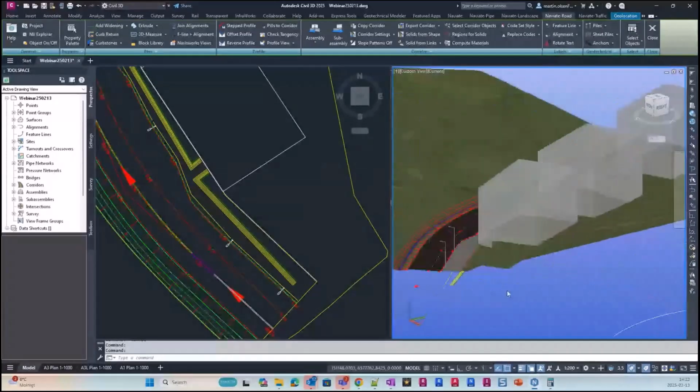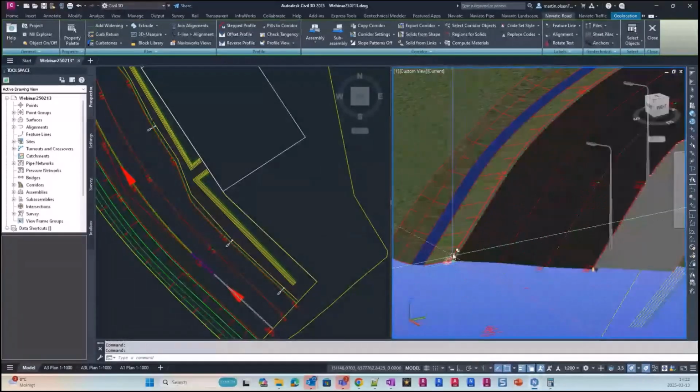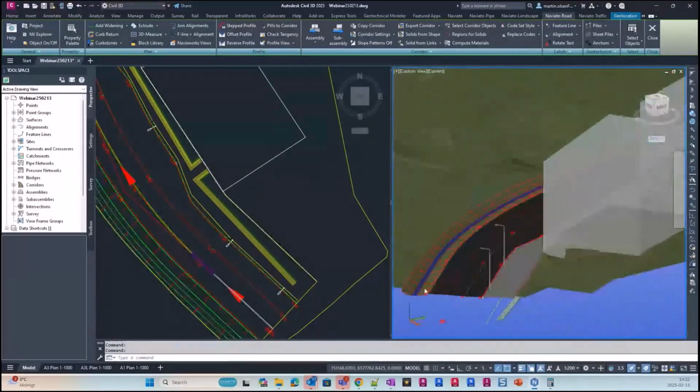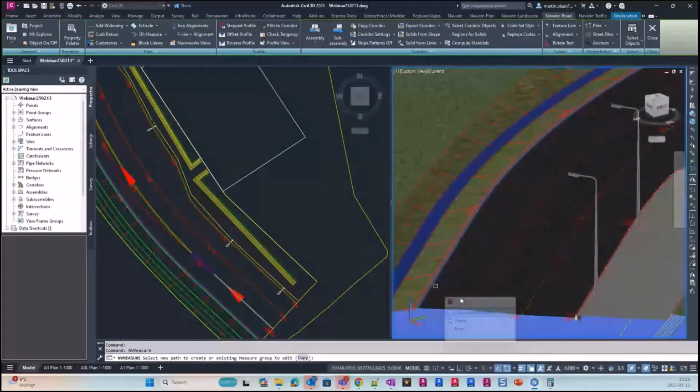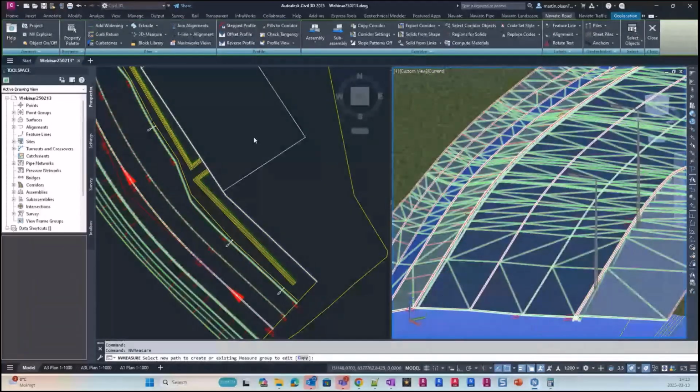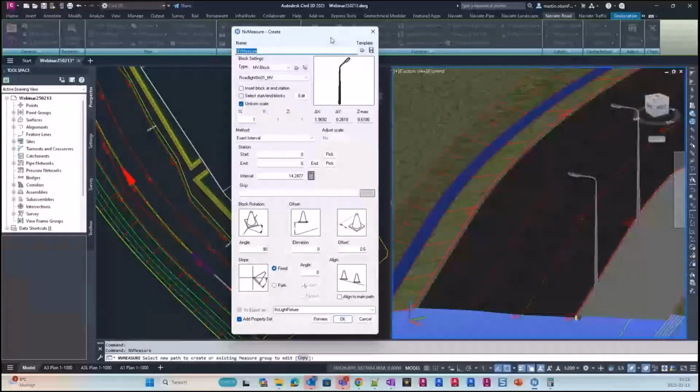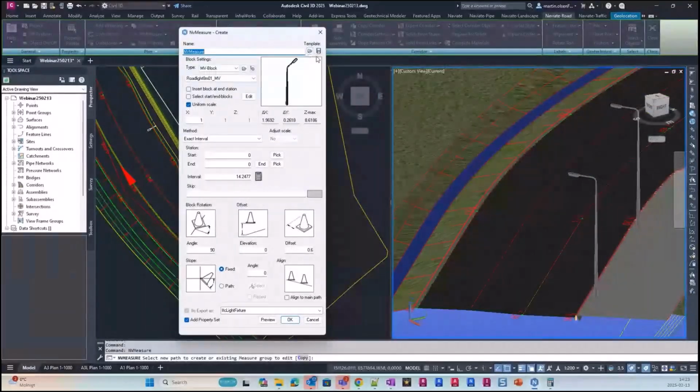So I will show you another example here. I will create a guardrail next to the ditch here. So I just run 3D Measure again, and now I pick the line on the left side. So I will also import another template. And if you have created and done your settings here and you want to export it, you got this button for save template that you can use, and you save it. It will save it in the support folder.